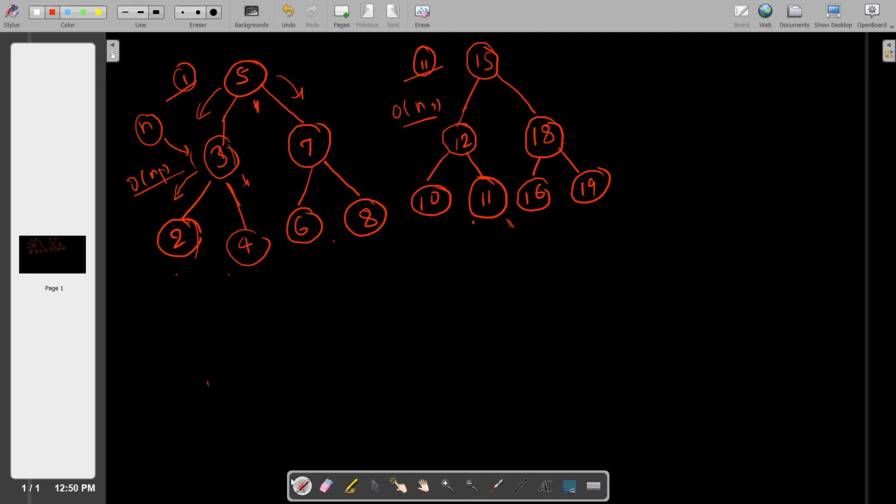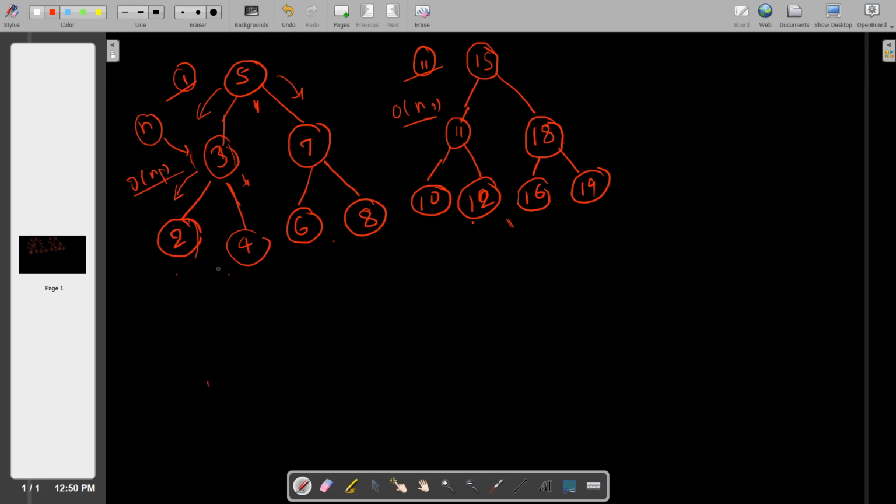I think I made a mistake here as well; if we take 11 here, then it's correct. Sorry for the mistake. And here I take 12. So all the elements to the left are 10 and all the elements to the right are 12, which means greater than 11. So these are the two binary search trees, binary search tree 1 and binary search tree 2.